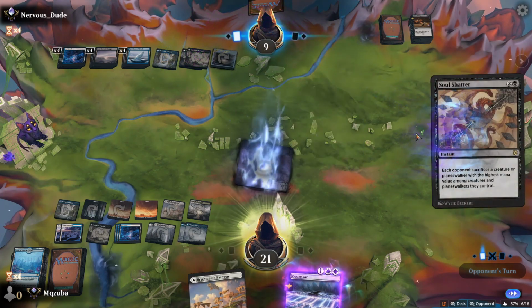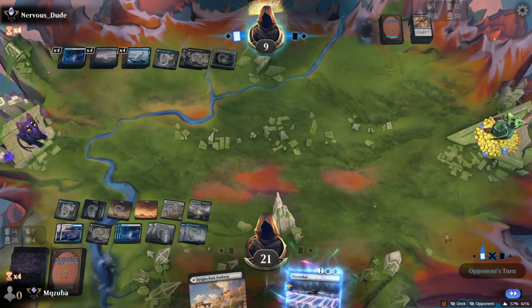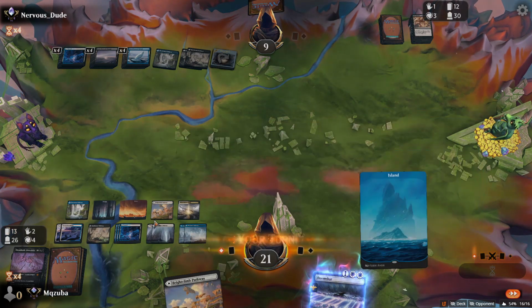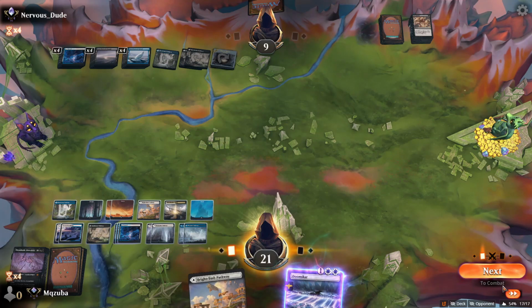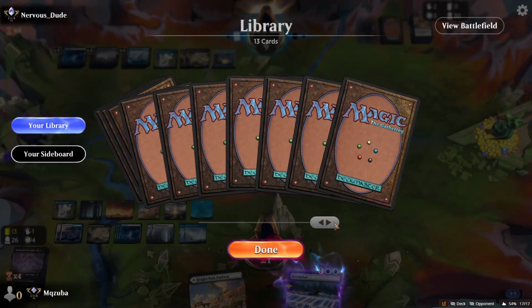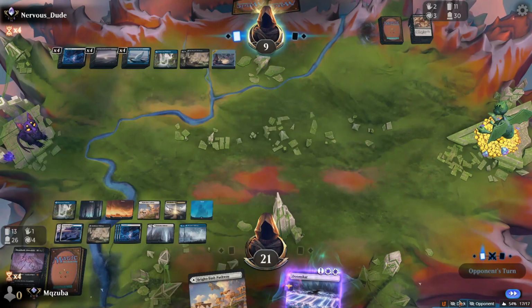Third Hall of the Storm Giants. It's getting exhausting. Do I even have an answer to that? I have a Soul Shatter. Uh-oh. Guys. We can only survive 3 hits from this thing.